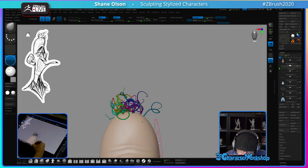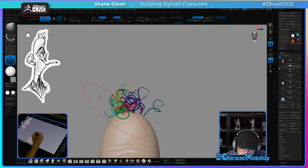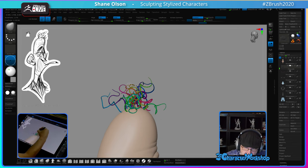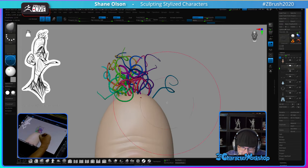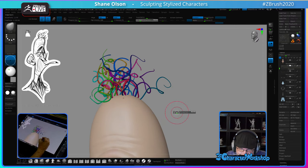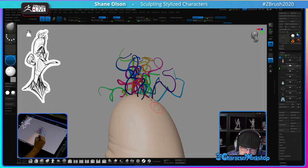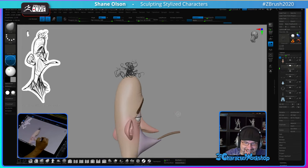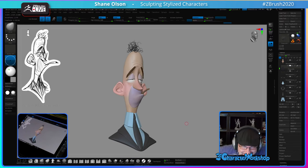Okay, let's turn off topological. That one makes it so I can move a hair at a time, but I just wanted it to be a little bit bigger. Oh, it kind of goes blah, blah, blah. Yeah, that's true. Get rid of that little whatever it's doing. Okay. All right, ship it.